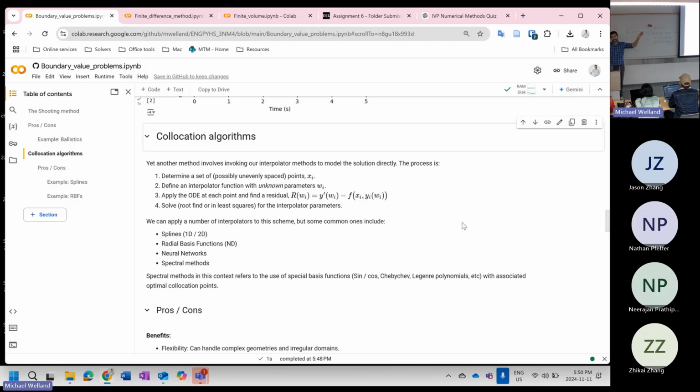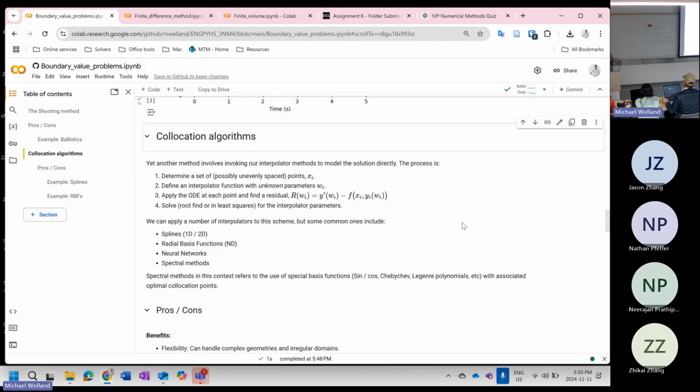But that has weights. For example, RBFs have a set of weights. Cubic splines have a set of weights. You could do a single polynomial, but then you're into higher order polynomials. Don't use higher order polynomials. You want to use piecewise, which is piecewise cubic, i.e. splines. RBFs are a great one because you can go to n dimensions, etc.